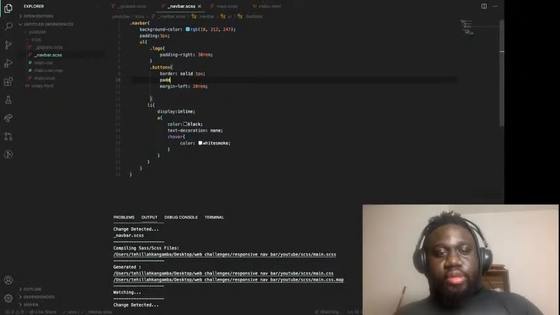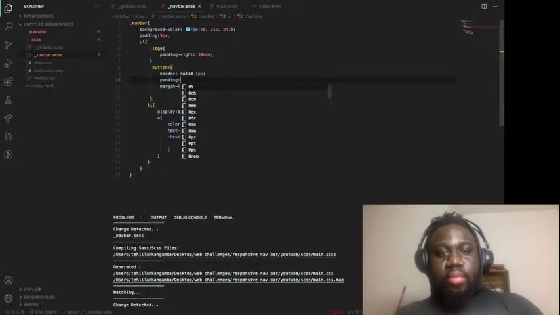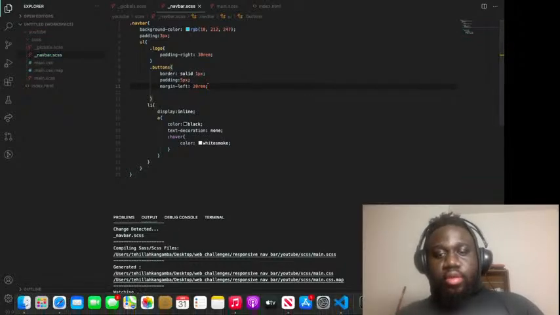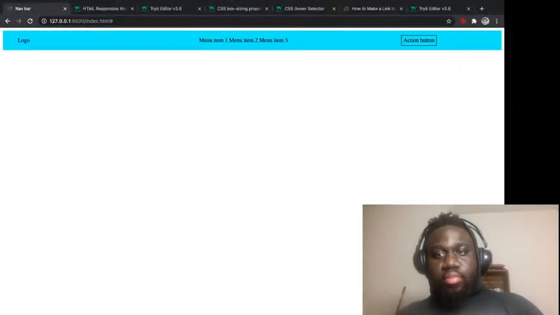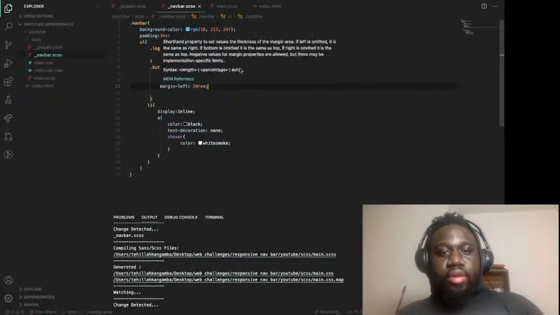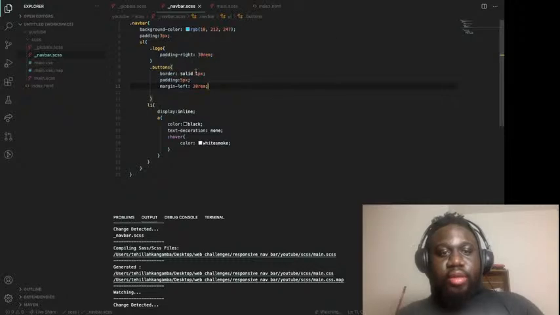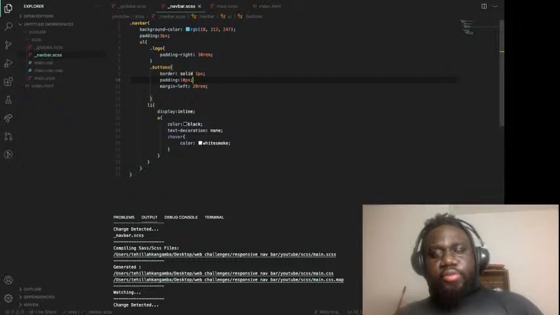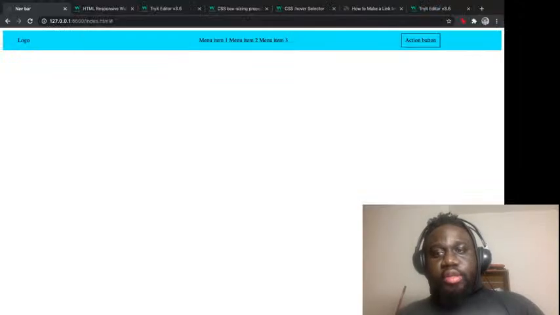Then we'll give it some inside padding of 10 pixels.